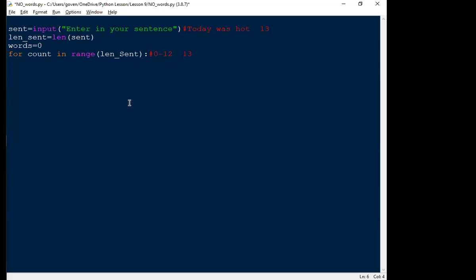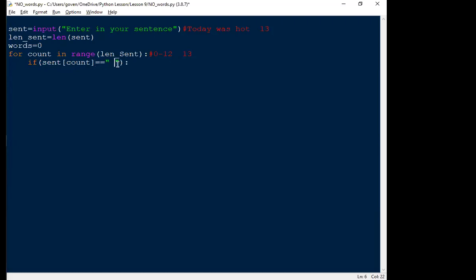Now that we're starting off at position 0, we need to figure out what we're going to repeat. What we're going to repeat is checking if that sentence character, and remember, count is going to count from 0 to 12, is a space.